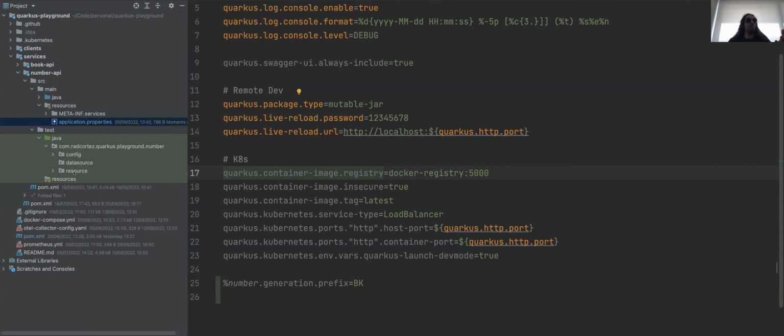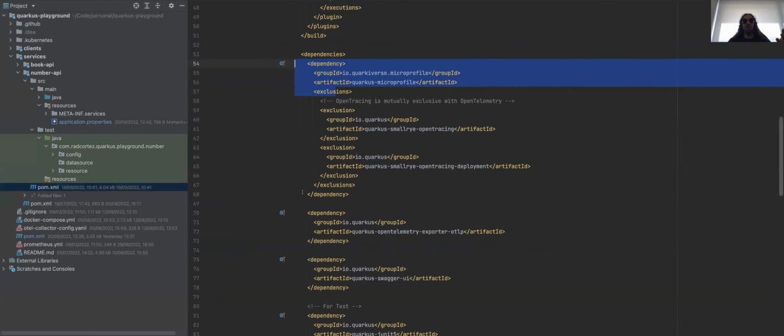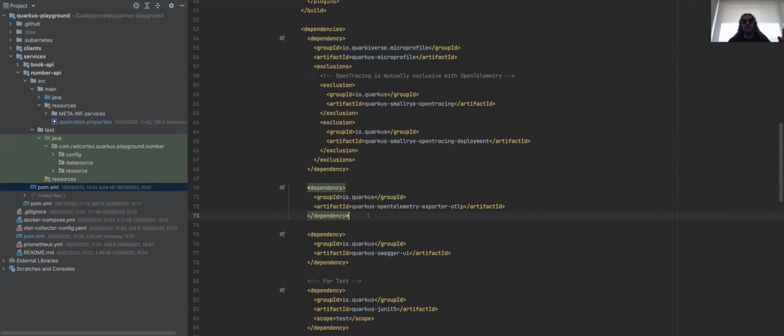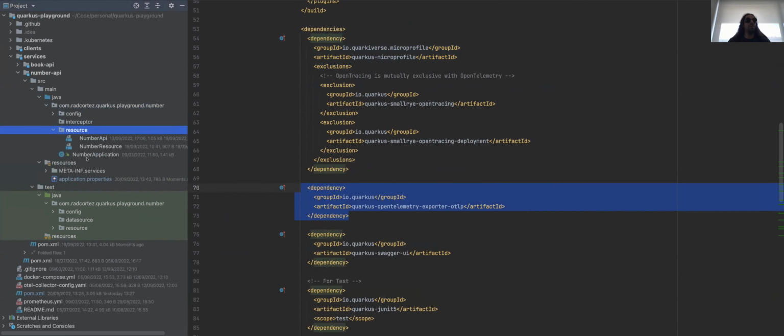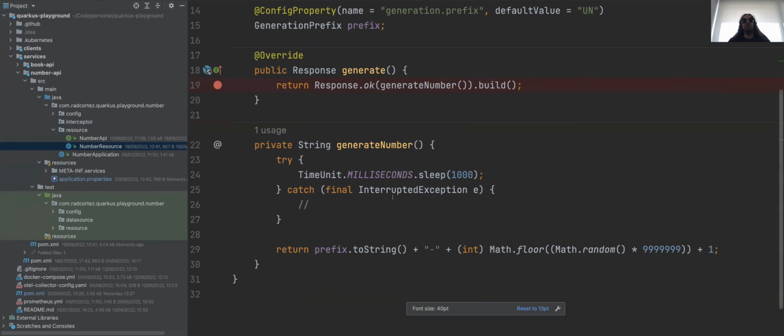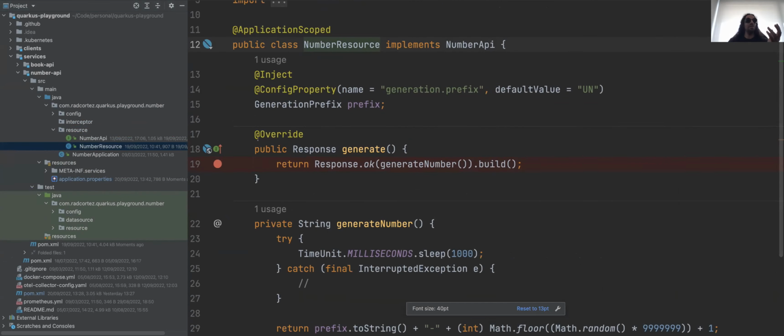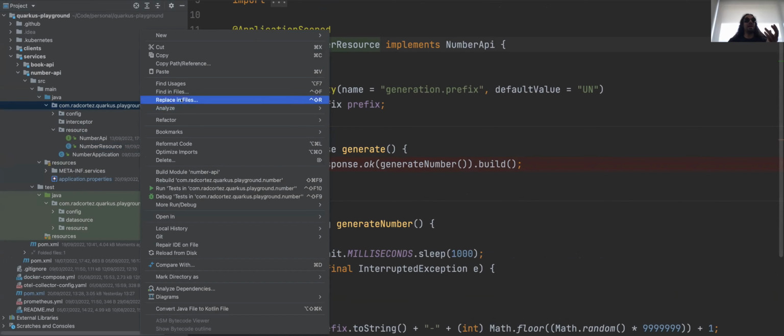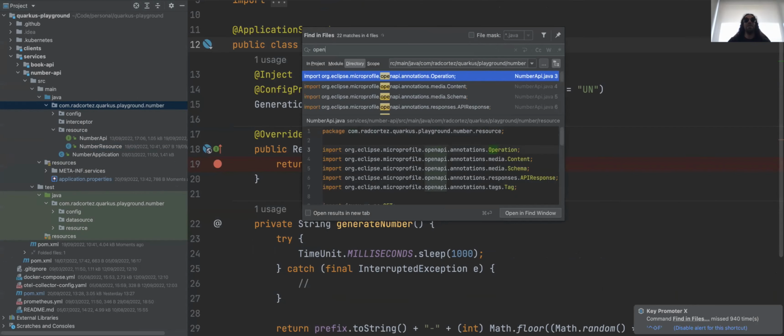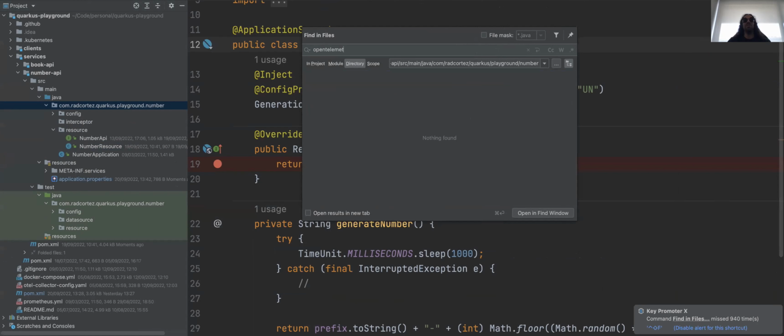In the case of Quarkus, the only thing that you have is the OpenTelemetry exporter to be able to export these spans. If I show you the code of the resource, you'll see there is no OpenTelemetry code here. I'm going to do a find for OpenTelemetry, and there is nothing.